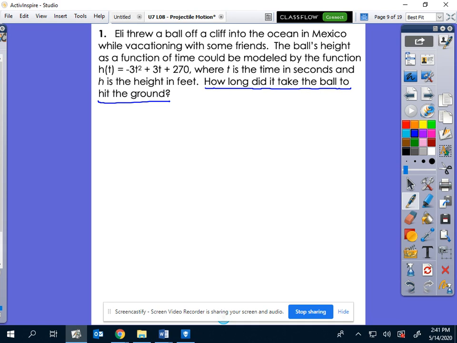And it's absolutely imperative that you ask yourself that question at the very end. You have to know, what is this question actually asking for? I'm going to go back up and highlight the equation, right? Here's our actual equation. And I don't have Desmos available to me for this question. This would be a non-calculator question. And at first, you're like, well, how in the world do we do this without a calculator, without a Desmos? But if you notice, every single one of those three terms can be divided by a number. So I'm just going to write them again. Negative 3t squared plus 3t plus 270.